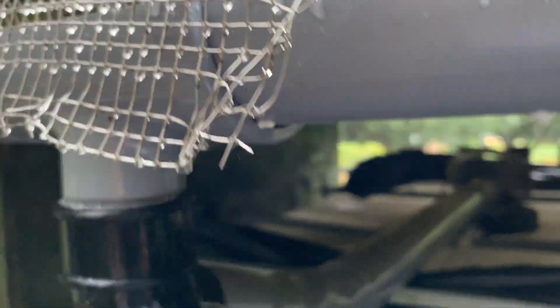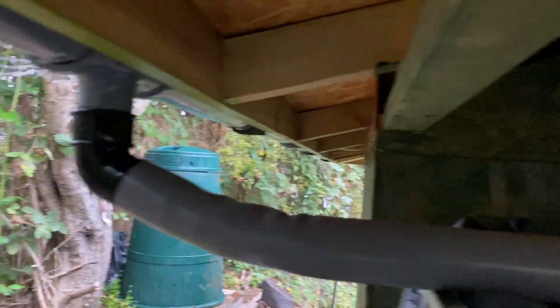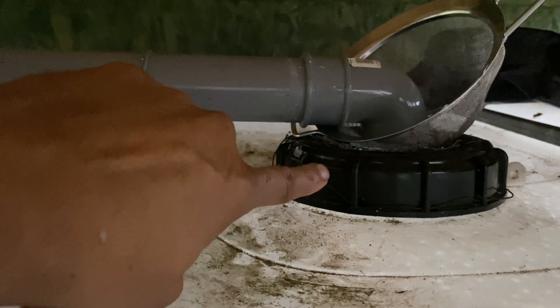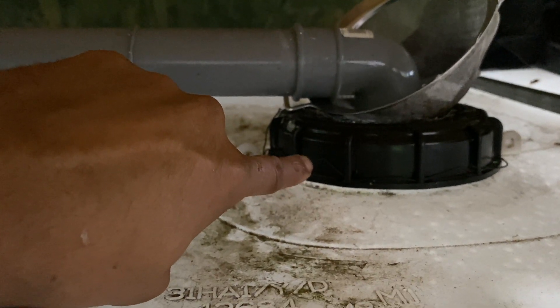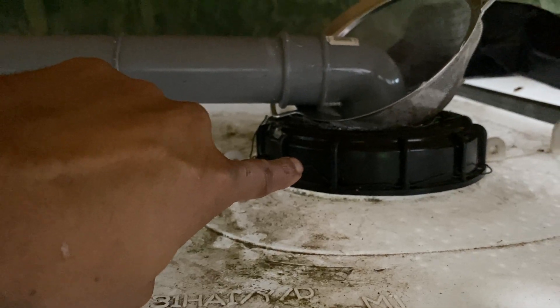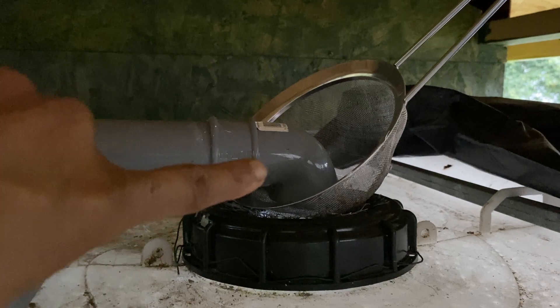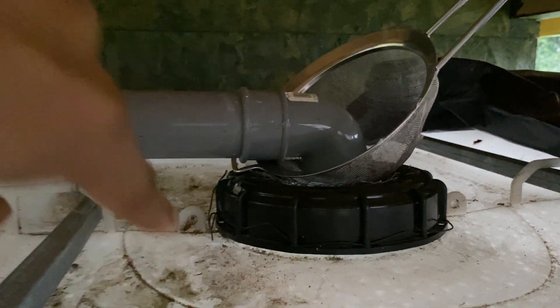There's this mesh to stop some leaves going in. It comes into this downpipe, then it makes a 90 degree bend and goes into the entrance. I bored a hole through that and I've just got a standard kitchen sieve to filter out any fine particles. That goes onto that, and I set it up this summer and it's been fine.